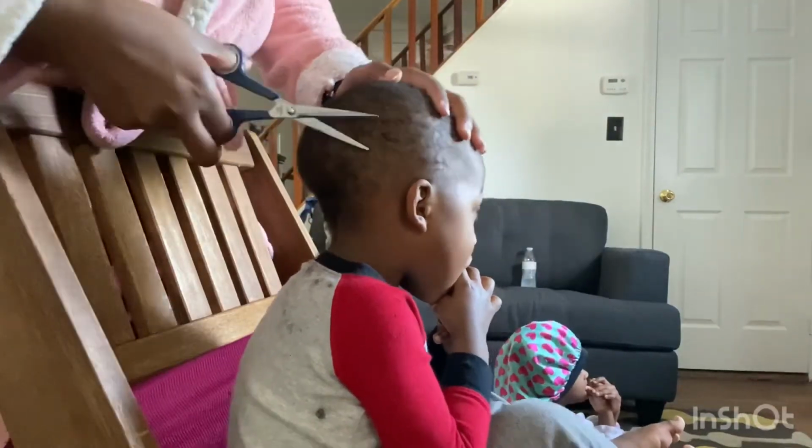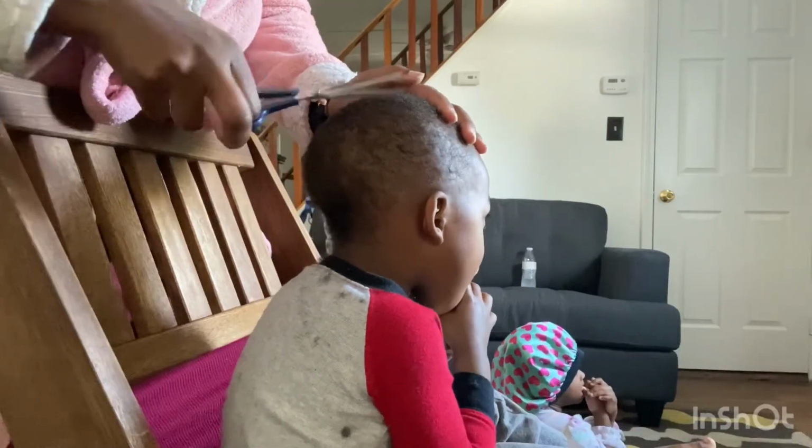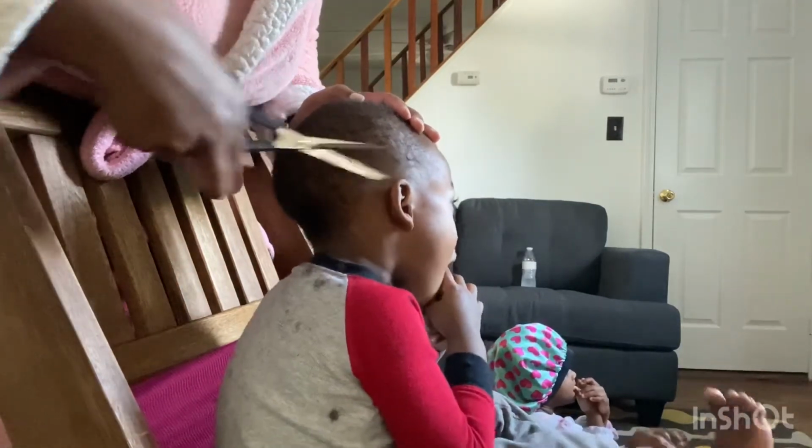So now I'm just going over things, just making sure that it's even, making sure that I got all the loose hairs and all the scraggly parts that were kind of still sticking out, or maybe it wasn't even.